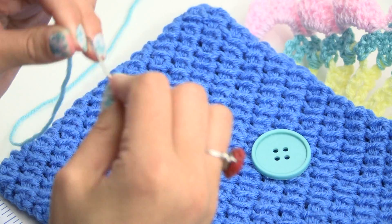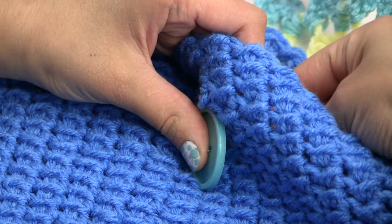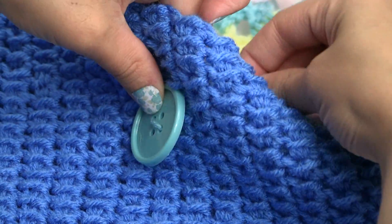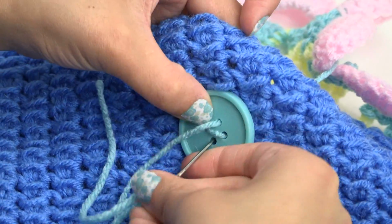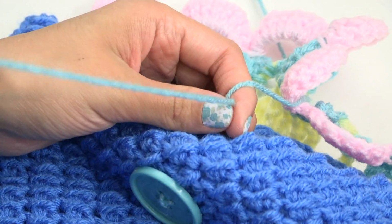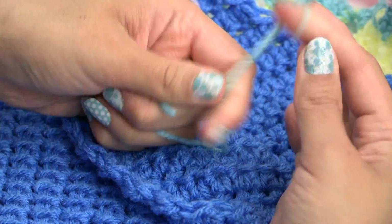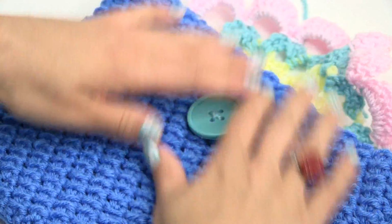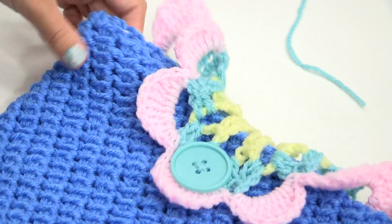And get your yarn. Okay. And just go in from the inside out and then back to the inside. And just sew that in like that. Cut the yarn and then tie a knot or a few knots just so it is secure. So there's that.